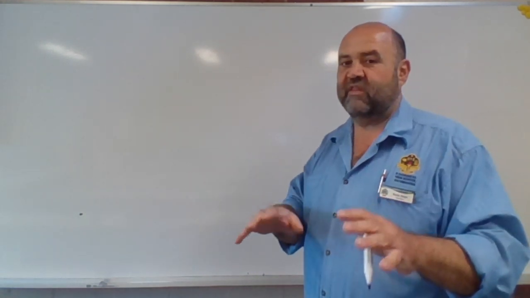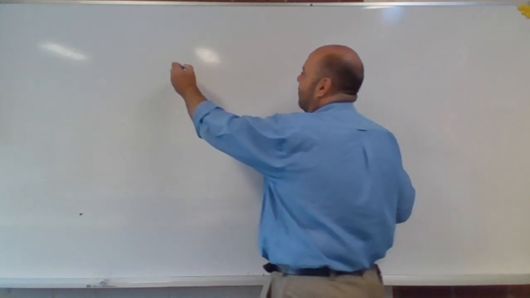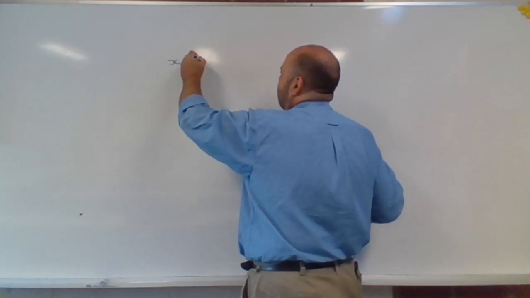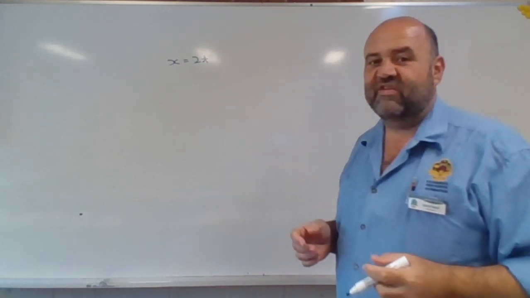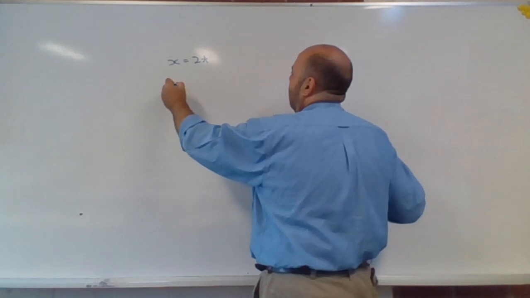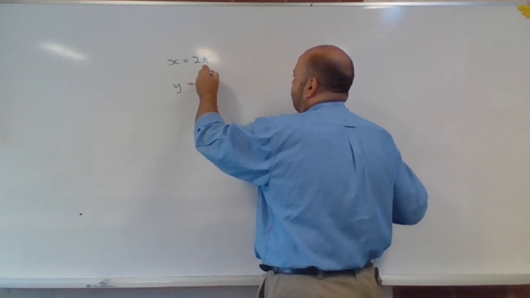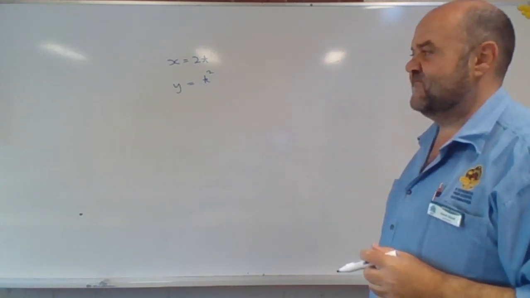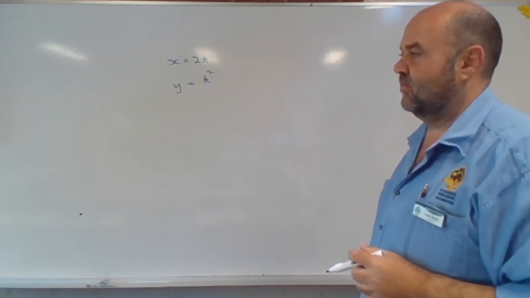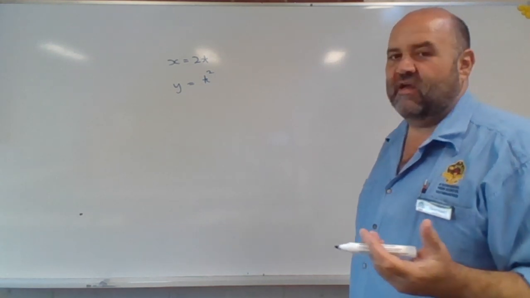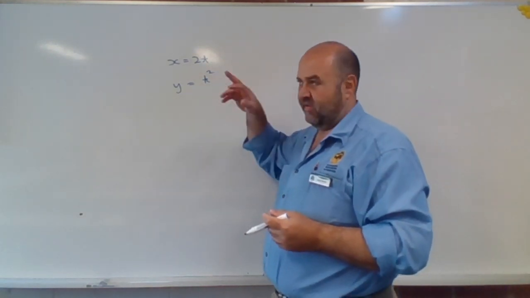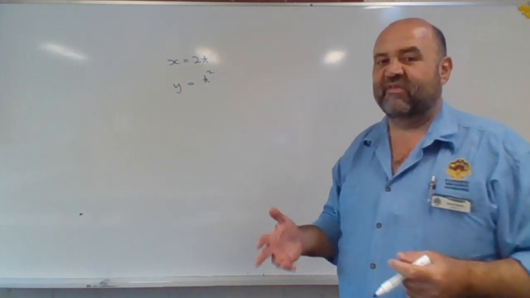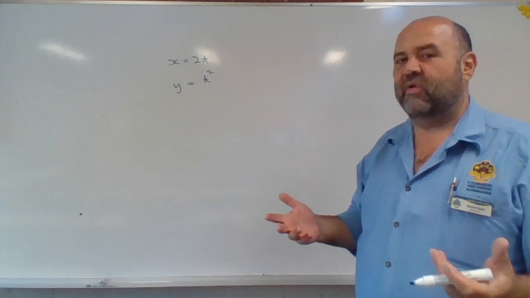As I was saying, sorry, I was getting over that little distraction then. These equations, the equation that we just see in the horizontal and the equation that we just see in the vertical, these have already been discovered for us. We're not going to reinvent that wheel now. So what do we know? We know that horizontally, x equals 2t and y equals t squared. And that gives us a parabola. So the y equals t squared is describing the up and down motion, and the x equals 2t describes the horizontal motion. Let's see what we can do with that.